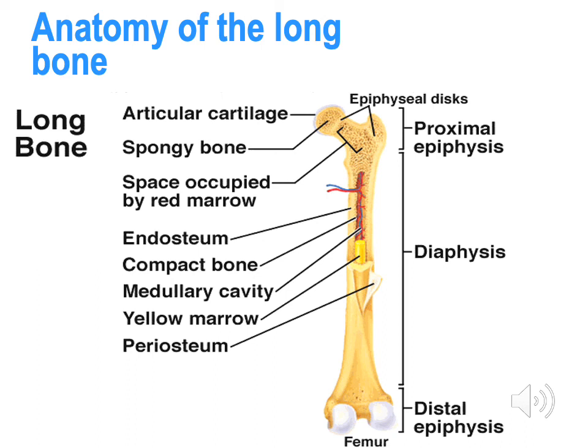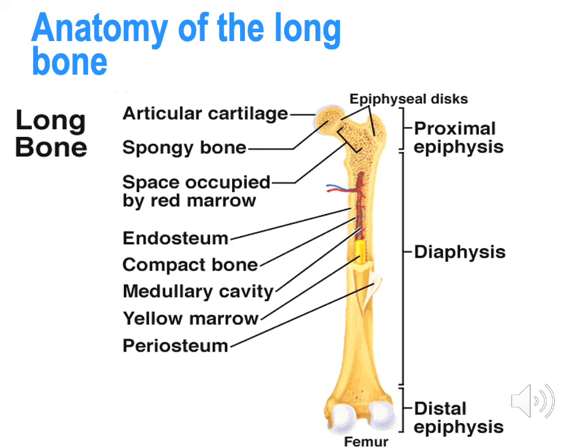The endosteum is a membrane in between the periosteum and the bone tissue, contains more of those osteoblasts and also surrounds the medullary cavity. The medullary cavity is a hollowed section in the center of the long bone. And that space is filled with the fatty yellow bone marrow we mentioned earlier. So that's a triglyceride store. It can be a store of energy.